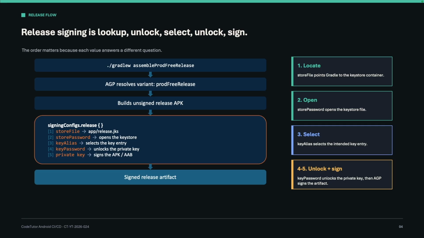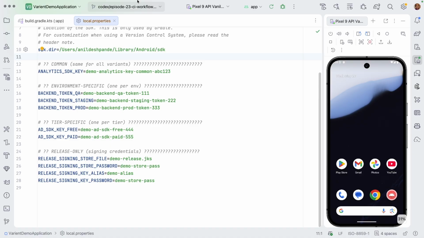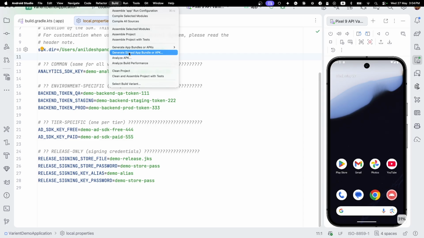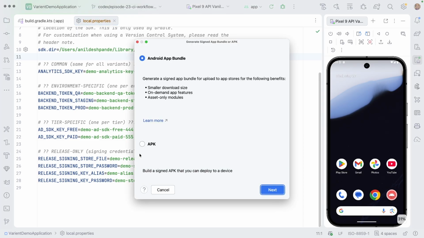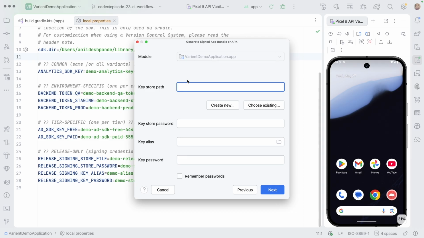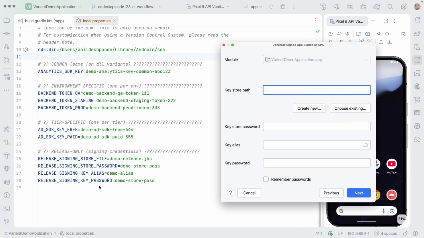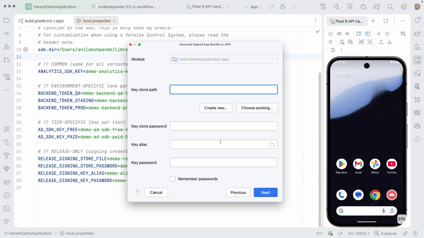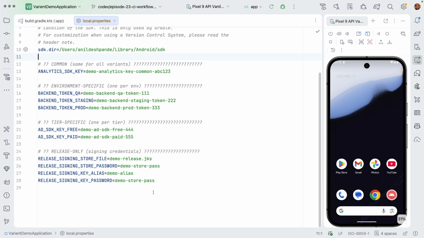The steps look similar to the debug ones we went through a bit earlier. When you do it locally on the machine, it looks pretty simple. It doesn't look as complicated as this. I can show you. This is the application, and I can go to Build, Generate Signed App Bundle or APK, and when you go for APK, it asks the same things: the key store path, password, key alias, and key password. What we would have given as input is the same thing that is happening through a visual user interface. You can try it on your own. That is not my intention to teach here.